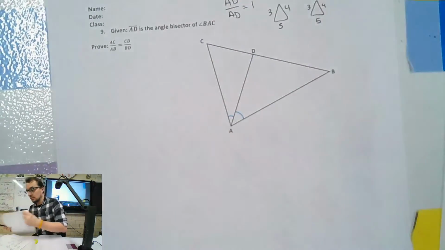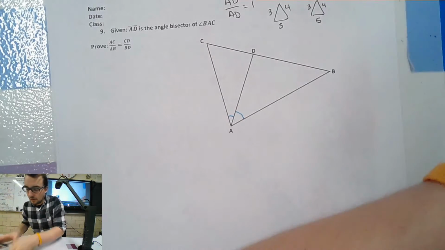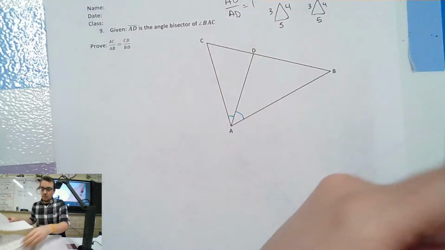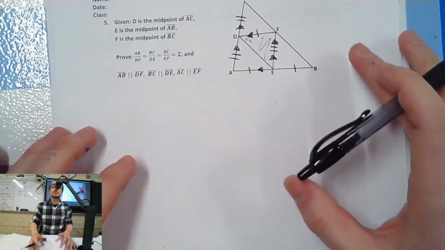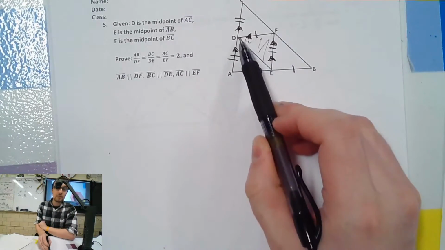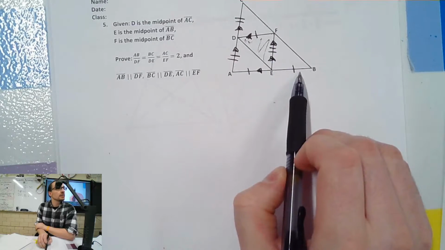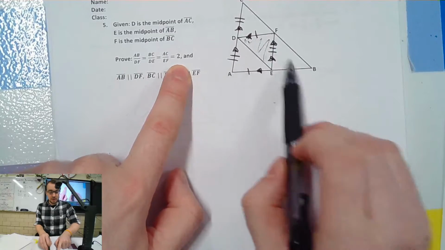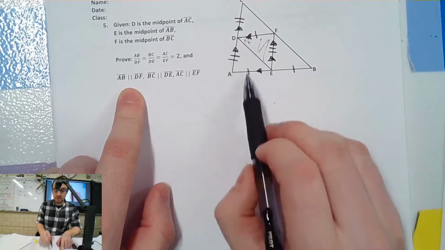Well, this is what I want. No, it's not. This is what I want. We've been proving things like this. Remember when we did number 5? This is an actual theorem. It says that if you connect the midpoints of a triangle, you create another triangle on the inside. And this will always be half of this, right? Yeah. We proved that, right? This is double that. That's what that says. And not only that, but the opposite sides will be parallel, so these 2 sides are parallel.